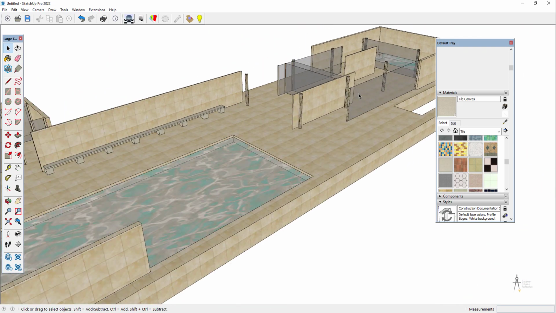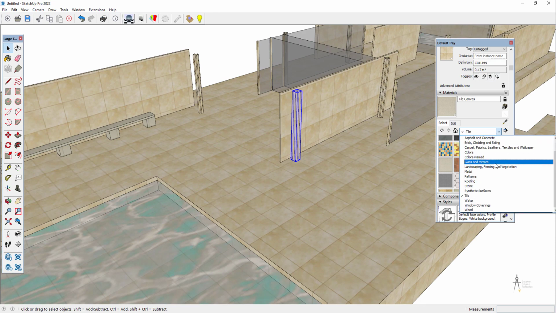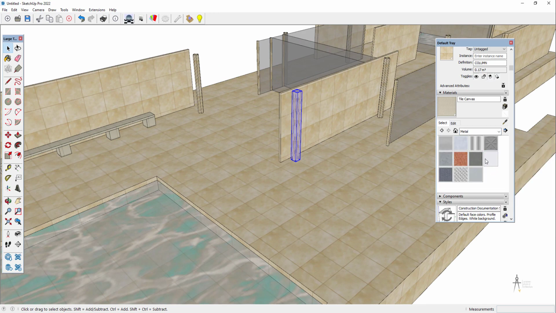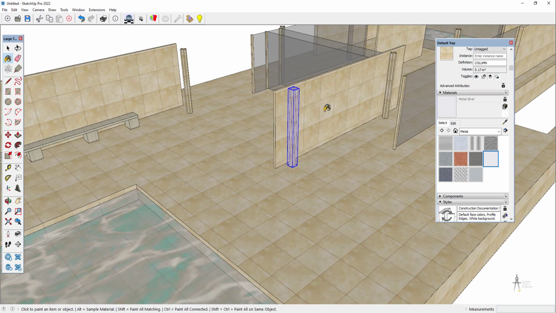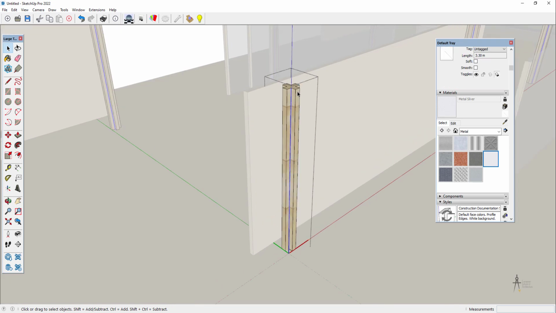And to the pillars, we are going to give it a metallic finish. This one, for example. Maybe this one. I'm going to double click. So I select all of them.